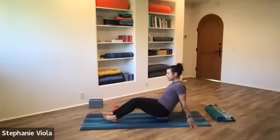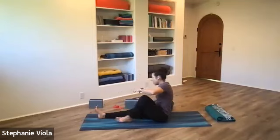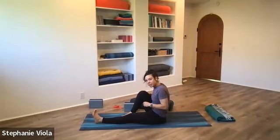You'll come back to seated, legs out in front of you. If you know you don't need the block, you can set it off to the side, or you can try with the block first and always come down lower if you want to. Sole the right foot to the mat.